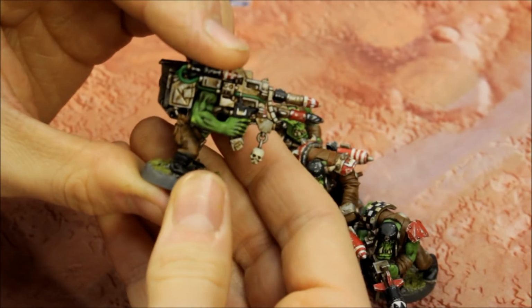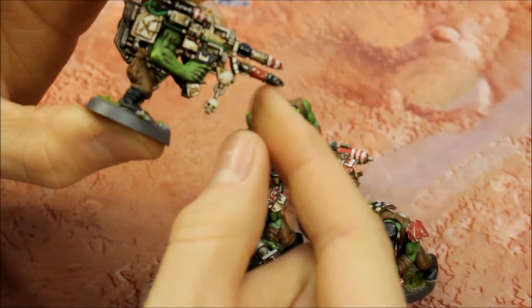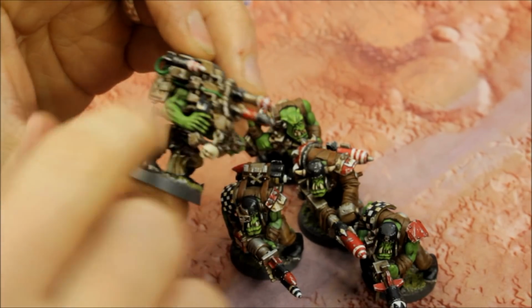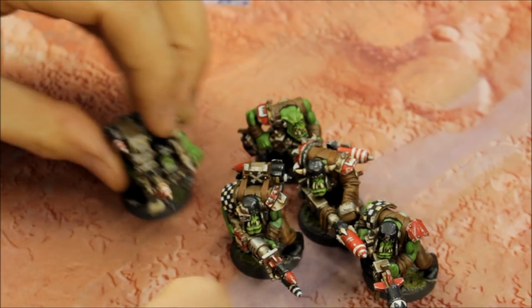This one's taken from a burner or looter set, cut off the usual weapon at the end and then stuck on two rockets and a spare rocket here as well. That's again from the knobs set, so you can go for that kind of tank buster, which looks just as good, I think, and just as believable.